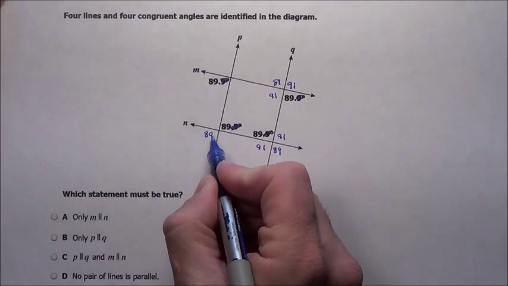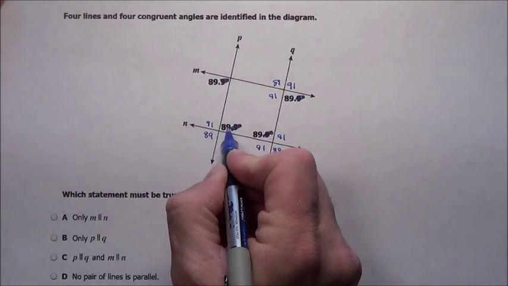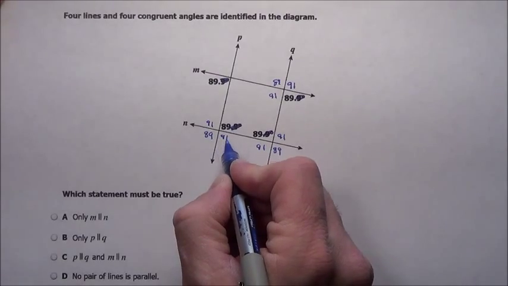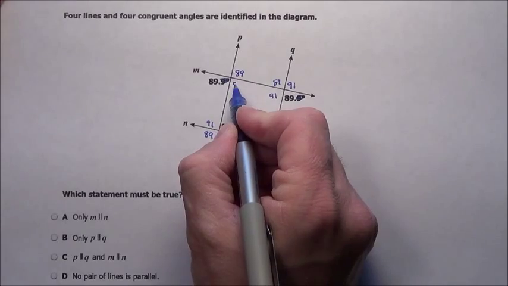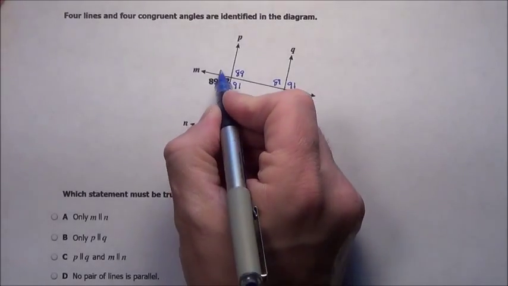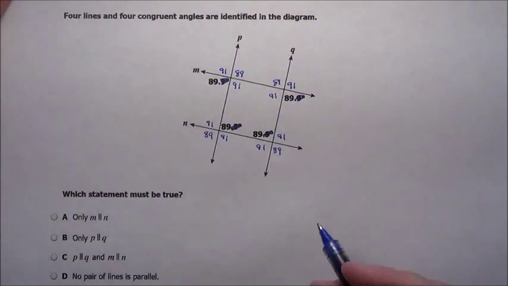89, 89, vertical angles, linear pair 91, that was going to be a linear pair 91 or vertical there. That's 89, it's a vertical angle up here is 89, it's a linear pair here and here 91 and 91. So I filled in everything.